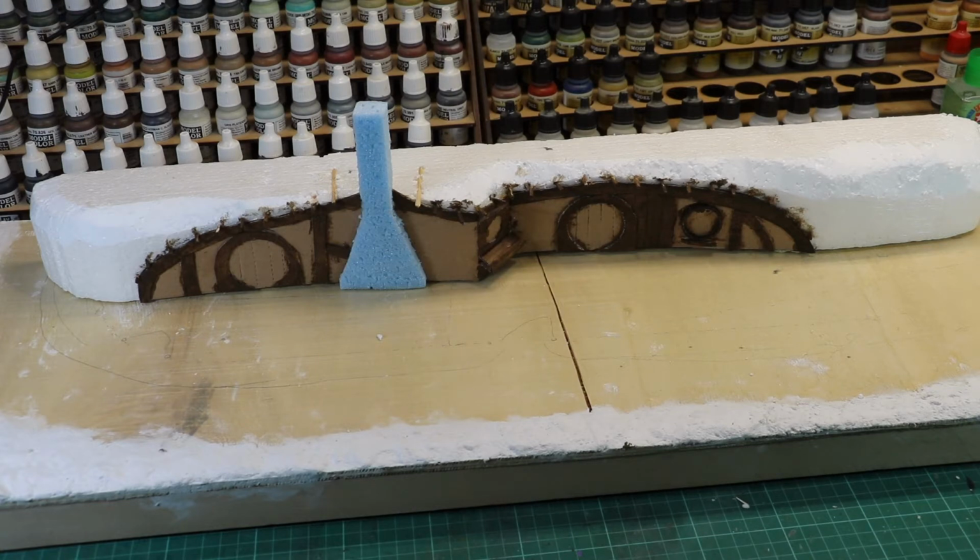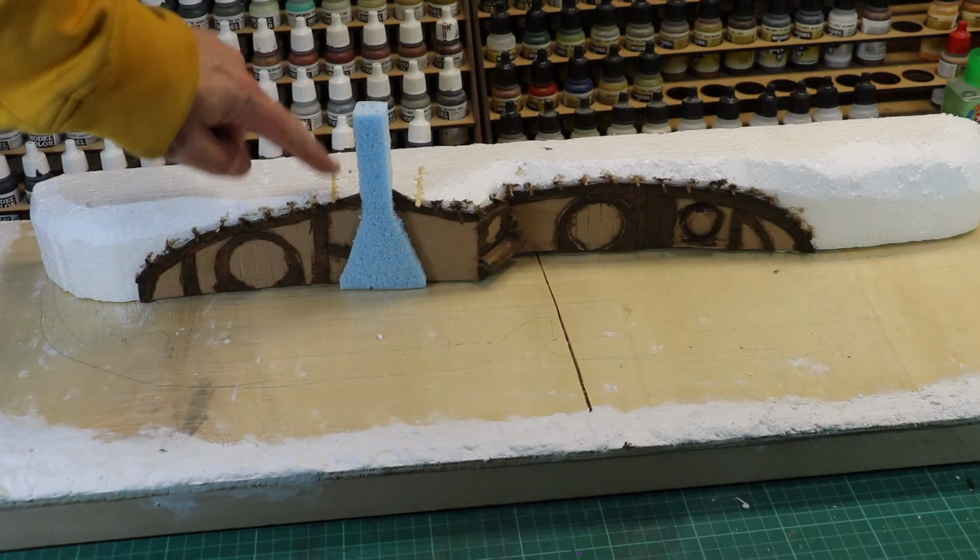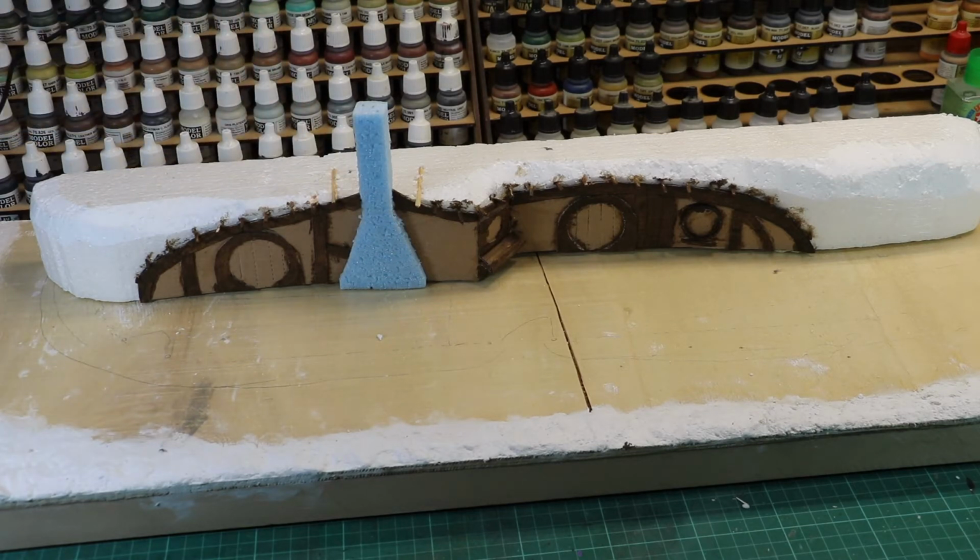I'll have to leave that to dry. The next thing that will be done after that will be using some of the modeling compound to build up the contours to make the shape of the roof behind here, with a couple more rafters coming out. And yeah, we're making good progress, but it's got a bit late. It's taken a little longer. I thought it might take quite a long time, this.